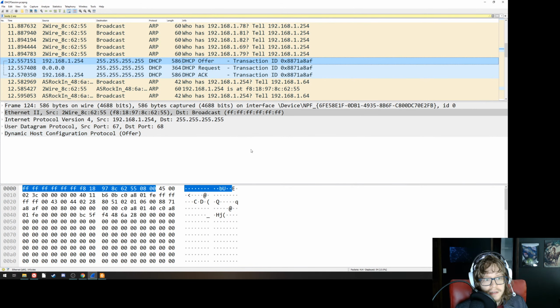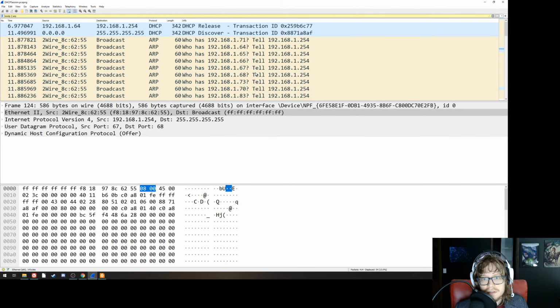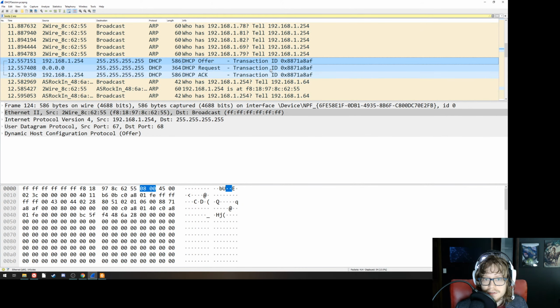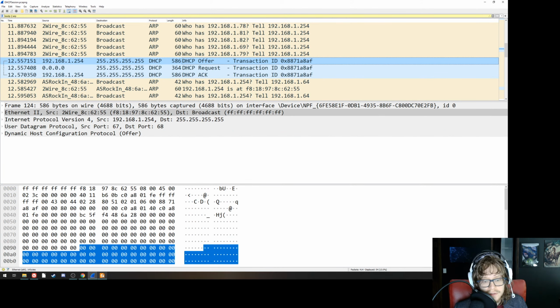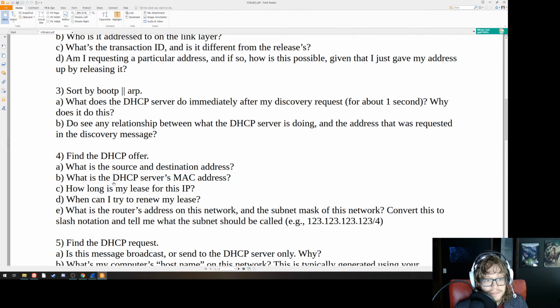Okay, it's broadcast. And because we send it out like that instead of sending it to the destination directly, that's one of the reasons that we have the transaction ID, so that if there are multiple DHCP requests going at the same time, those are all being broadcast. So there might be multiple offers floating out, all on broadcast, right? You only look at the one that matches the transaction ID of your discovery message. Okay, so it's because we send all the offers out on broadcast that that's one of the main reasons that we have a transaction ID.